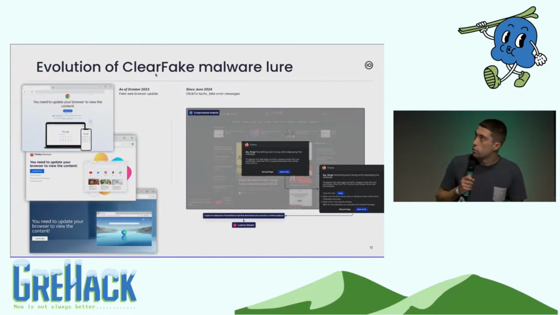And since June 2024, a new ClearFake variant appeared and used a new social engineering tactic. It is the ClickFix tactic. Instead of a big fake update on the screen, it displays a pop-up which indicates to the user that there is an error, a fake error on the web browser. And to fix this error, you should execute a command in your Windows terminal.